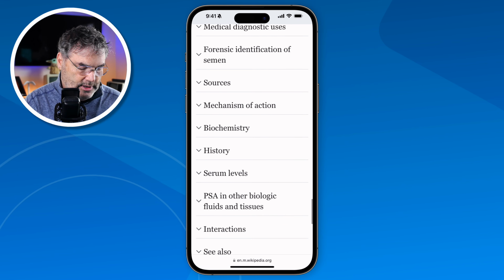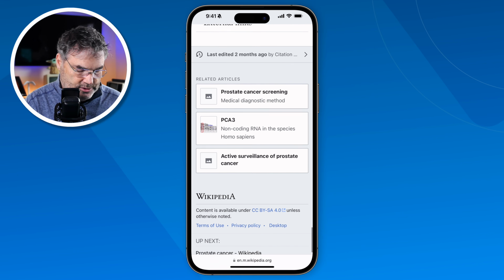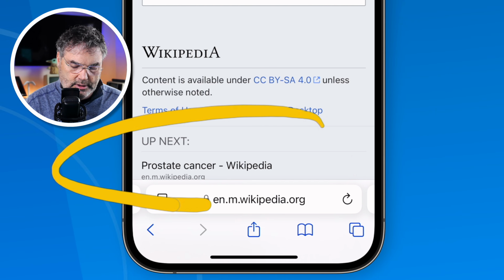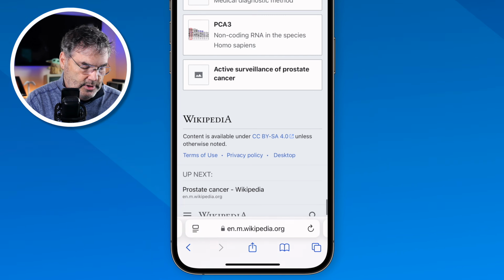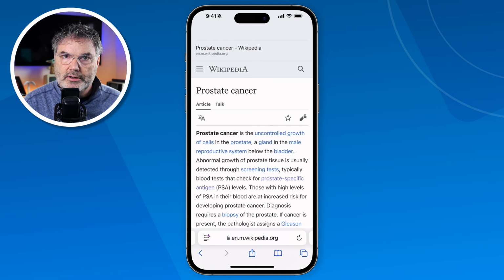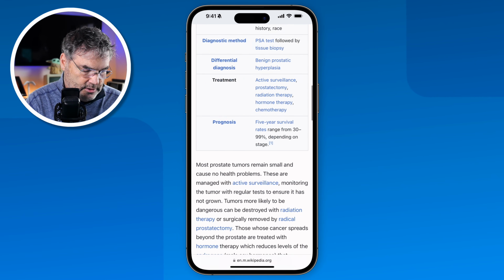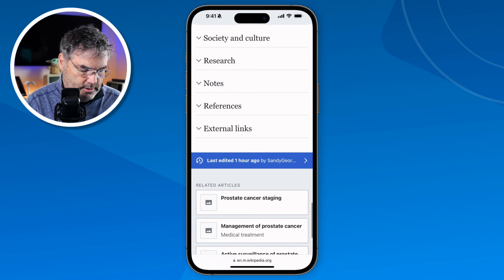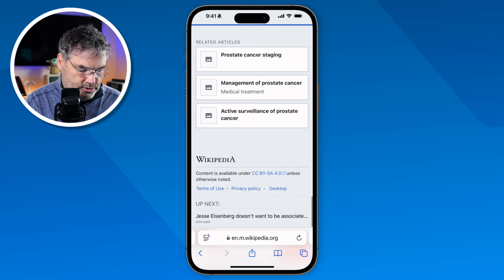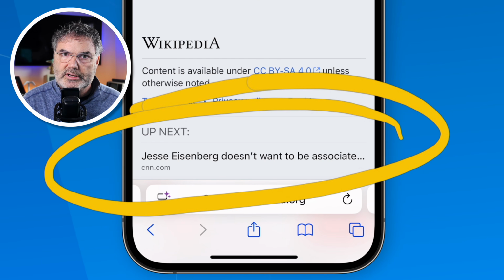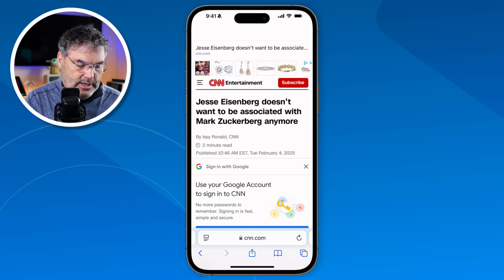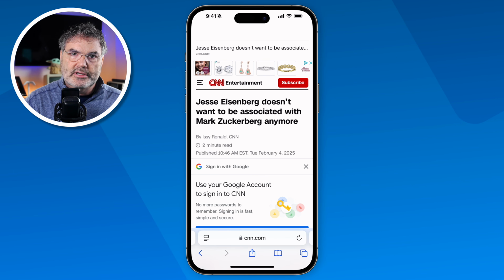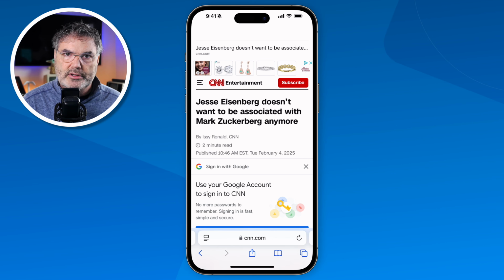I'm reading this article. And now when I get down to the very bottom, what you're going to see is Up Next. All I have to do is swipe up, continue to swipe up, and it takes me to the next article. So again, I can read this article here, and when I am done, you're going to see it's going to go to my next article, the one from CNN. So now I just swipe up, try it again, might have to do that a couple times. Now I'm looking at that article. So you can easily go through and read all of your articles in the reading list just by swiping there.